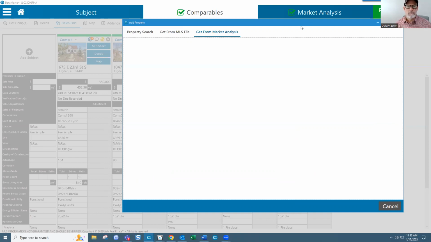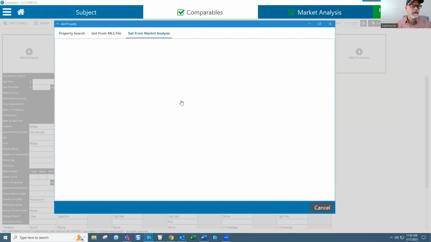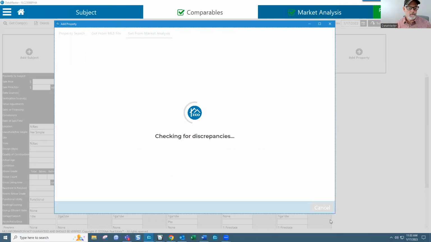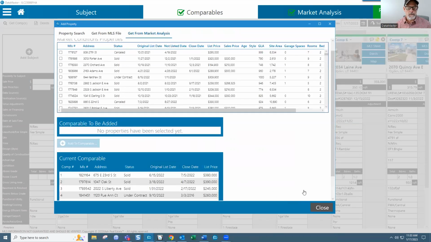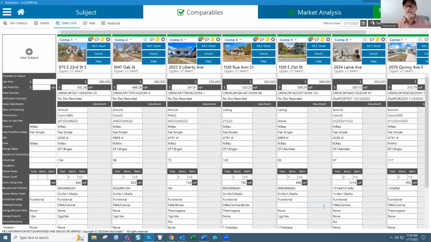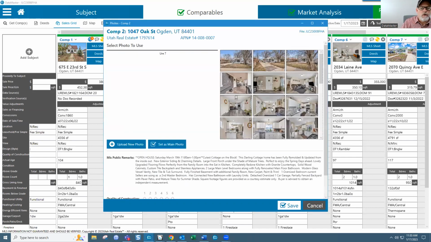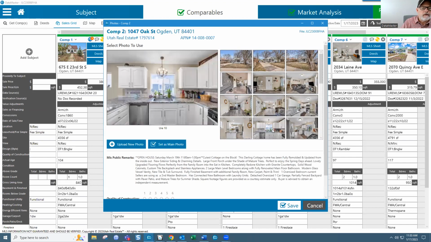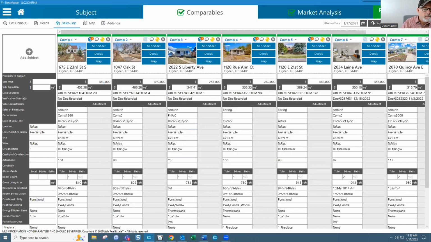So at this point, it's going back out to the MLS, and it's grabbing all the MLS data, the photos, and I'm going to say close. And this one on Oak is quite a bit nicer than my subject.